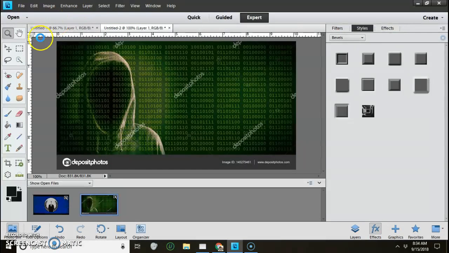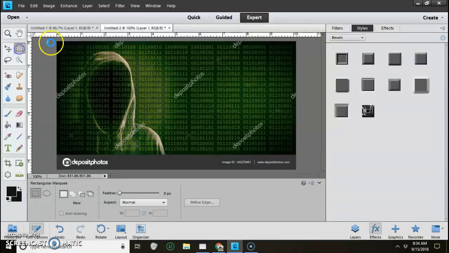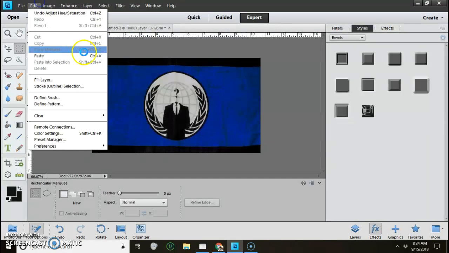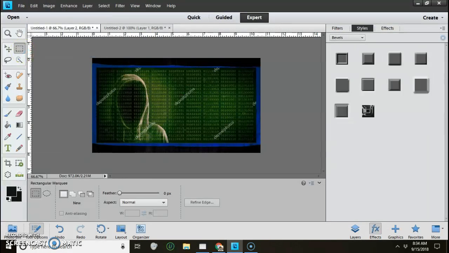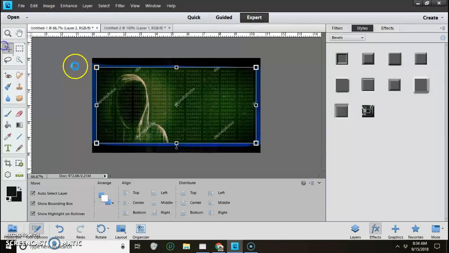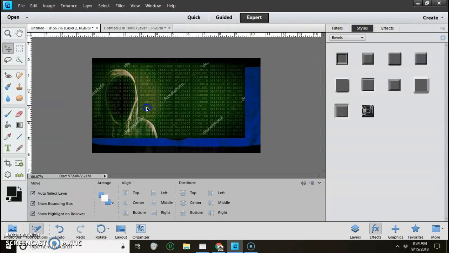First thing I want to do is go ahead and crop it. Copy it, paste it, size it. Now you never want to leave your edges like that, even though they don't show up.